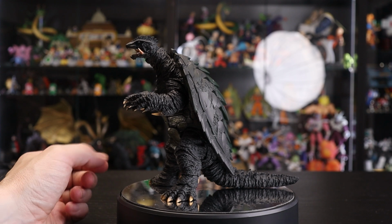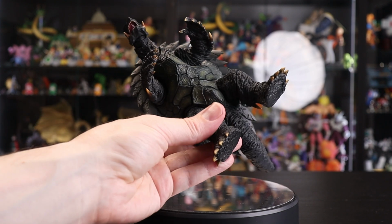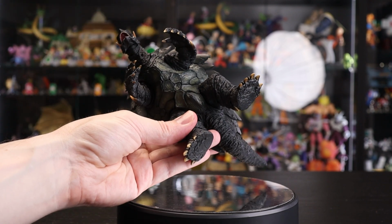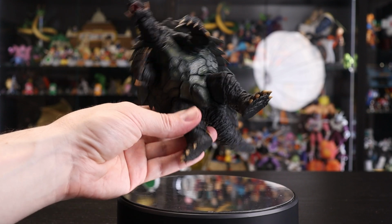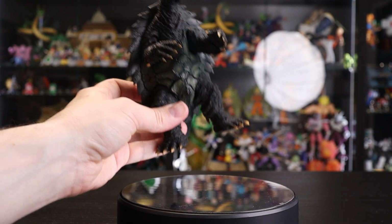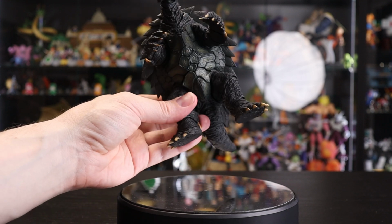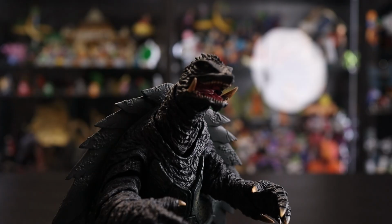Definitely really nice. But yeah, before we have a look at the articulation, let's flip it onto the side here, and hopefully you can see underneath all the different colouring and shading on the underside of the shell, and that is definitely beautiful. And when it picks up the light, it definitely comes through beautifully well. It has a lot more depth and detail to the figure, and I think it looked really nice in the display case with some lights there reflecting off them. But yeah, let's jump into the articulation.